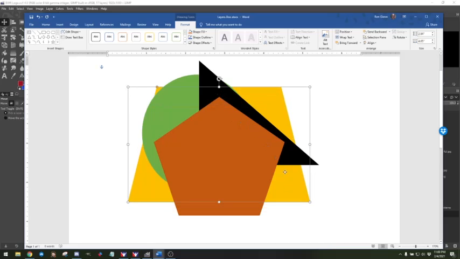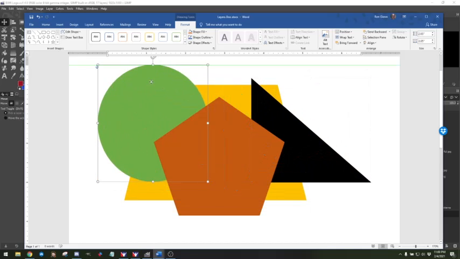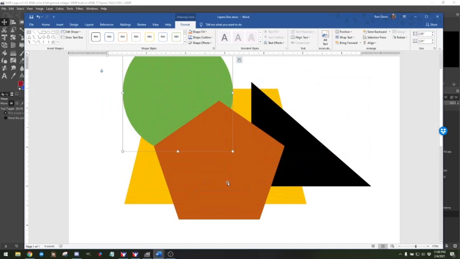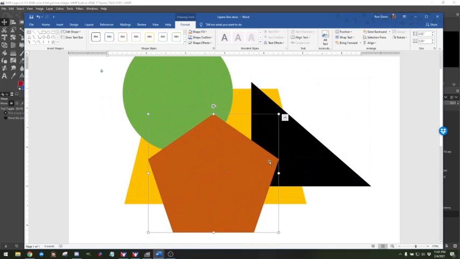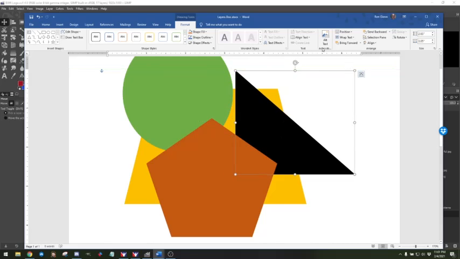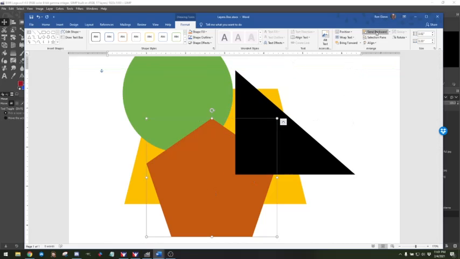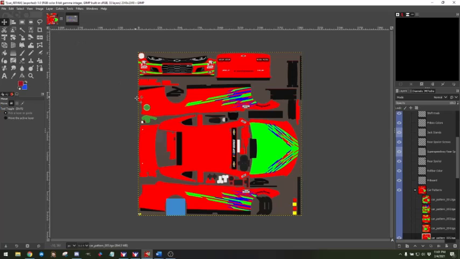So if your car was yellow and you had black stripes and green stripes and some orange stripes on it, but you wanted the orange to cover the black and the green, this is how it would look. If you wanted the black and green to cover the orange, you would push this backwards. And that creates different shapes and different color patterns with the colors. So just remember as we go on that with GIMP, we're going to be working with layers.